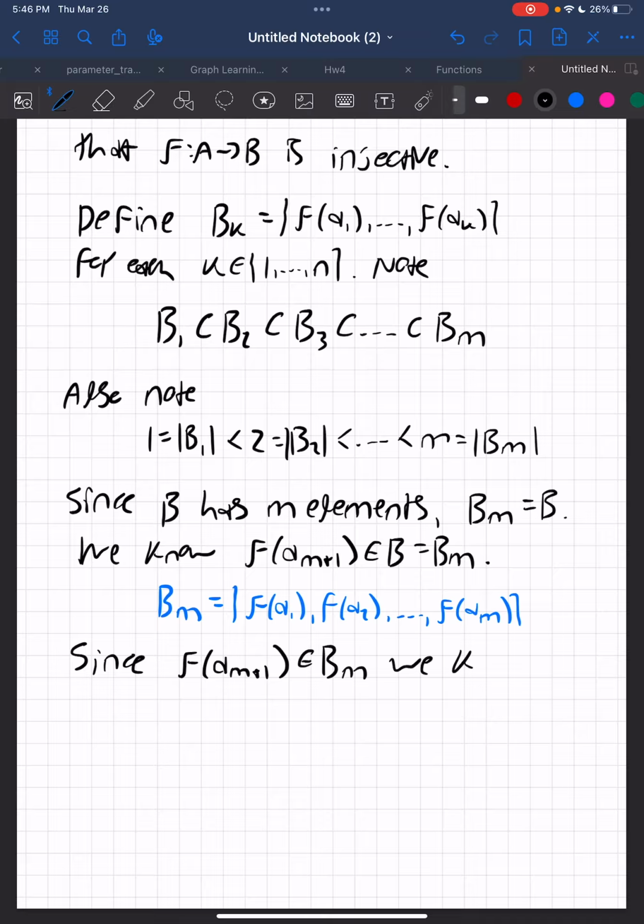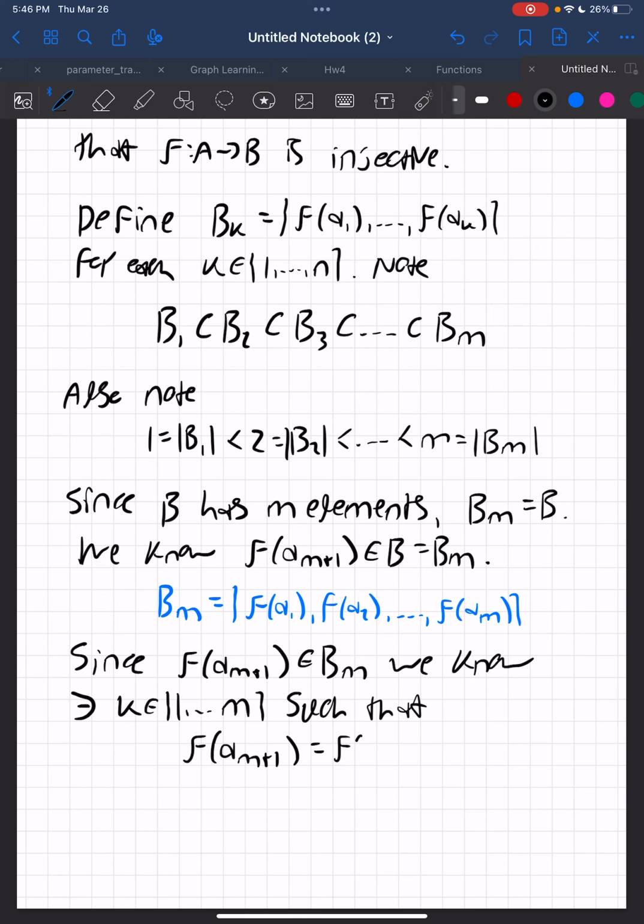So we know there exists k in the set 1 through m such that f of A(m+1) equals f of Ak.